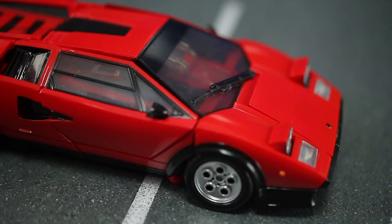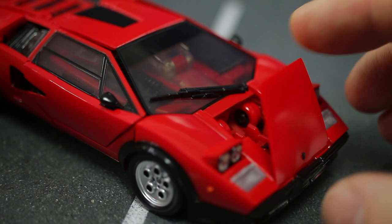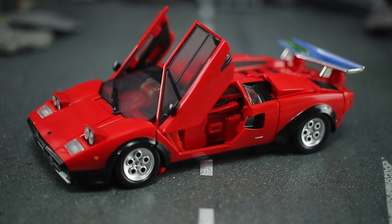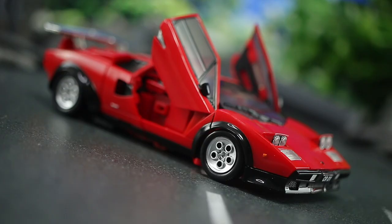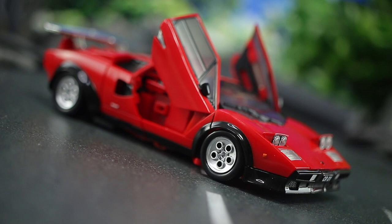It just looks great. Now next, you can also open this front section. It just literally pops up, that little panel. And yes, it's for transformation, but it's again replicating an element of the real world car. So that's something. And then, as we've already seen, you can fold the doors up as well, which again is a real world thing. The actual Lamborghini, that's how the doors open. You love it. Now, yes, there's no real world interior or anything like that. This is not a final tech toy at the end of the day, but still, it's a really nifty little feature and I think adds something to this vehicle mode overall. I just think it's great.